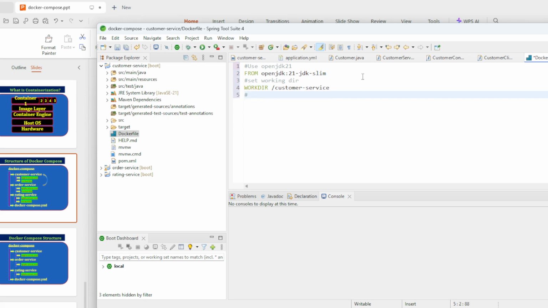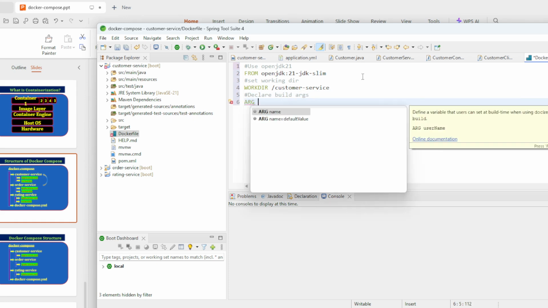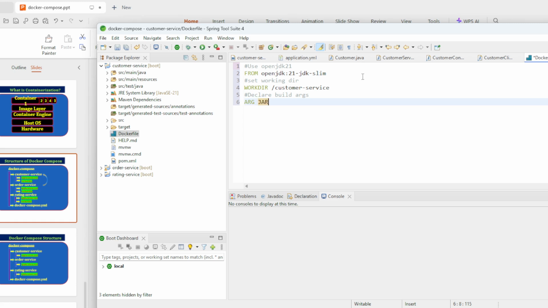Next we are going to declare build arguments, and we can use an argument like JAR_FILE, and we are going to use target/*.jar.